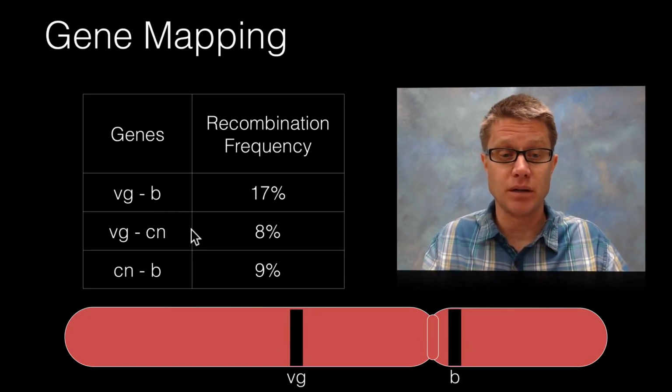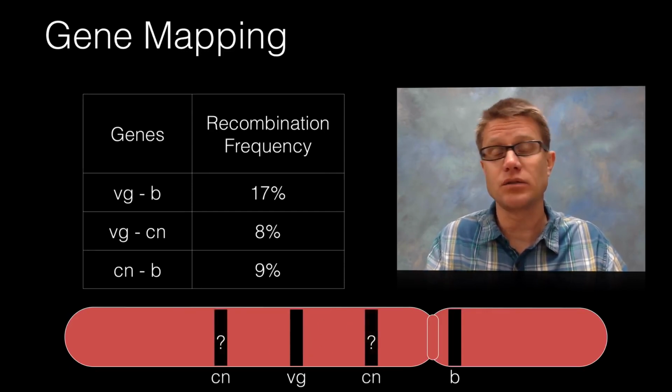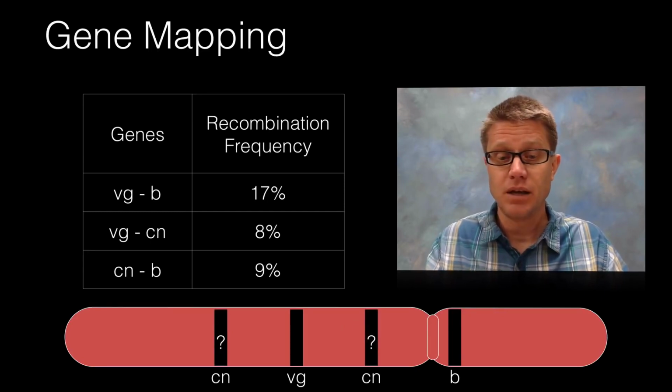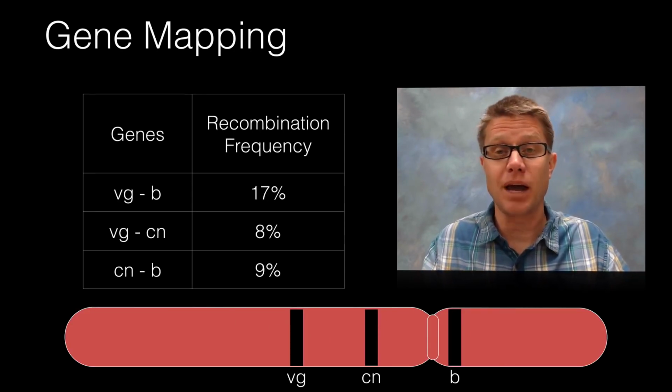Now let's go to another one. So let's figure out where cinnabar is. Well, if we start with the vestigial gene, we know it's going to be 8 map units apart from that. So I could say maybe it's going to be over here, or I could say it's going to be over here. So we have these two different alternatives. And so which of those actually fits with that last frequency of recombination? Well, if I put it way over here, then we're going to have a frequency of recombination between that and the black. We know it to be 9%, but it's going to be a way larger number than 9%. And so I can narrow it down to this is where our gene map fits.